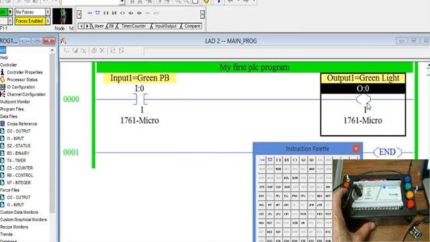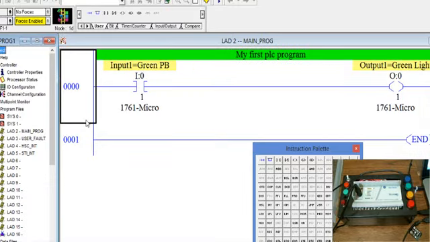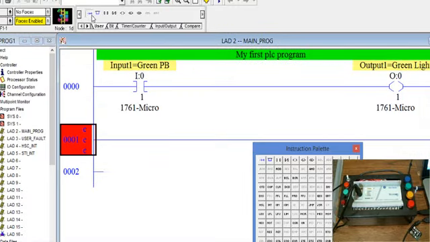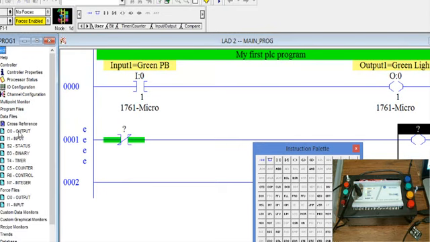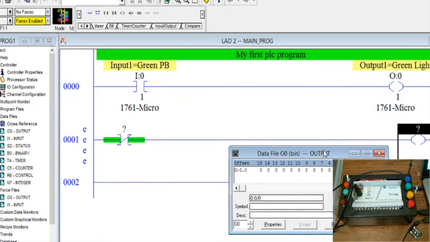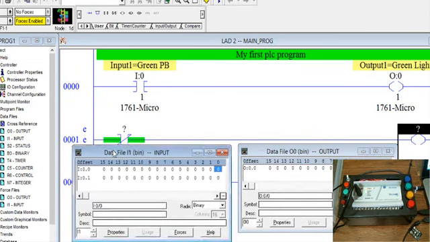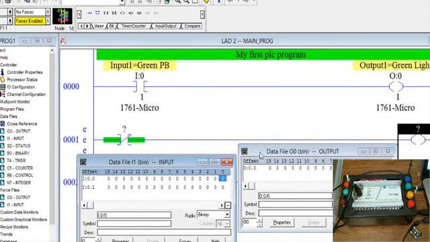examine if close instruction, right? So I'm going to go offline and I will add a second run. Here I go on top, and I'm going to add an examine if open instruction. And I will add another output energize. And this time I will bring back again my output. I'm going to close this out, okay? And my input table. And they're both needed here so we can properly address.